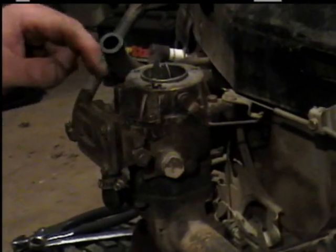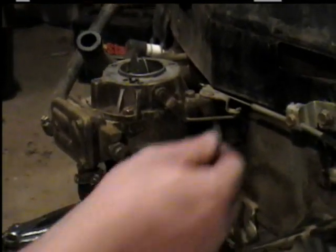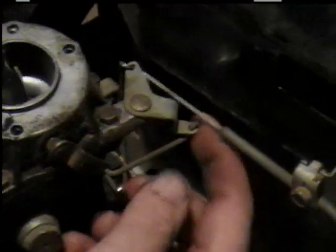Okay, now we're down to the carburetor. And you got 1, 2, 3, 4 screws that take it apart. And look at all your mechanisms to see how they go. That right there bolts to that screw, or bolt. And it goes in right there, and this lever goes right there, it comes over here to this bottom hole.